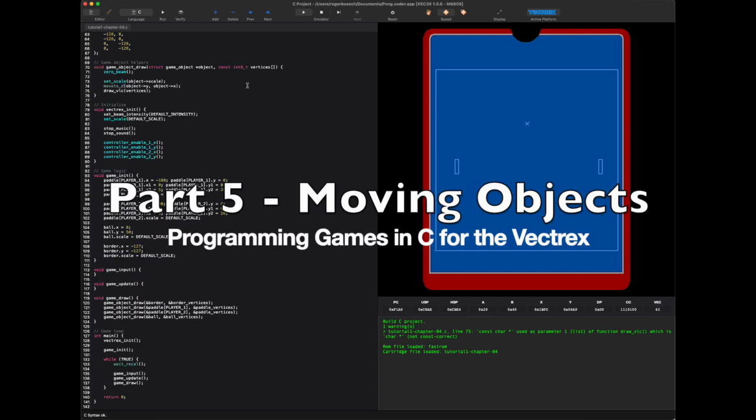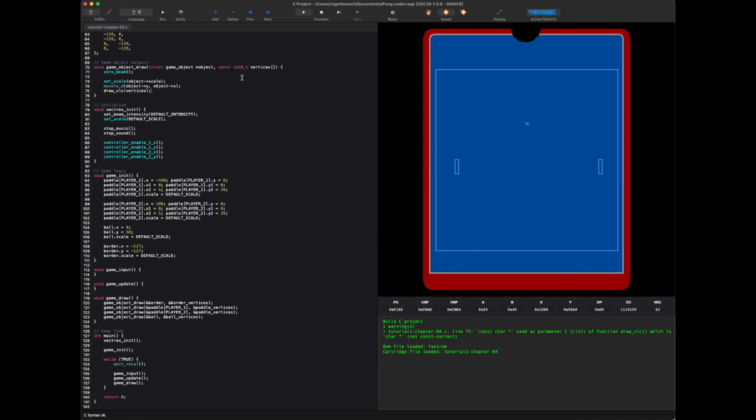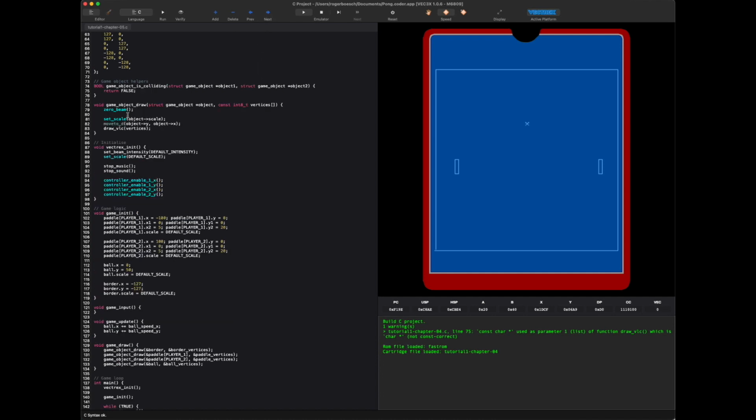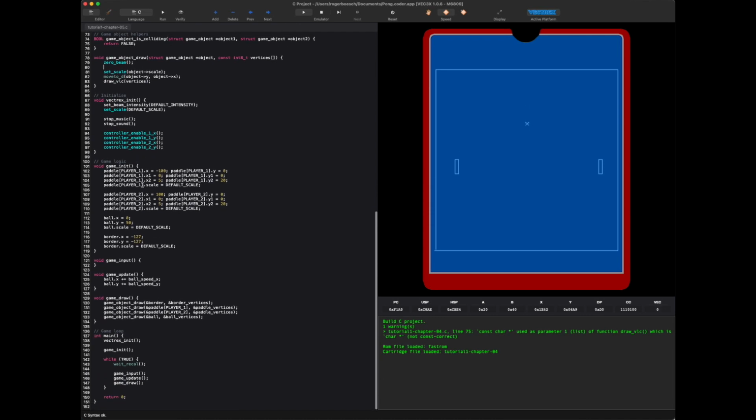Of course, for a game, it would be quite boring if we have no animations and no movements on the screen, right? So let's do that next. To move an element, it's quite an easy functionality we have to add. We just change the x and y coordinates every frame by the speed of the object we have defined here in our initializing routines. And that makes the ball, in this case, move, of course. Let's look shortly at that.